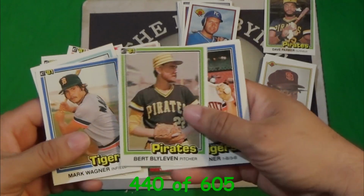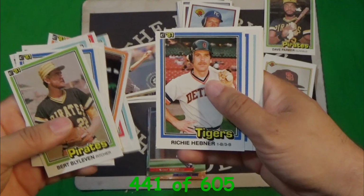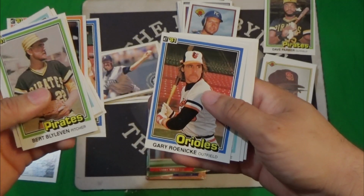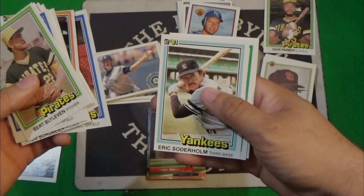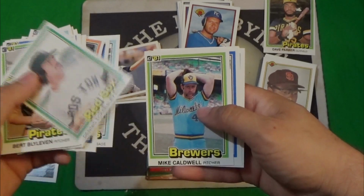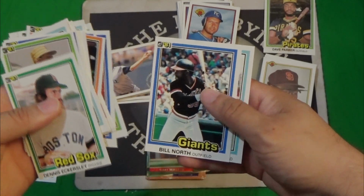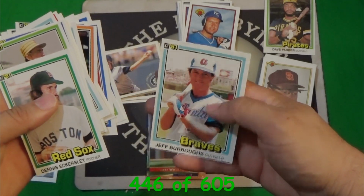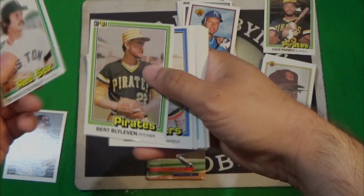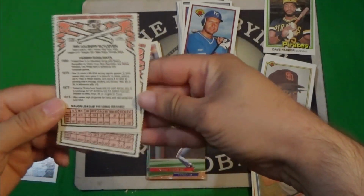Bert Bylevin on the Pirates. I'm pretty sure I haven't had this back before. Richie Hebner. The big old wide endings on this one. Gary Renocki. Eric Sholem. The Eggman. Dennis Eckersley. Oh, this is going to be a great battle. Mike Caldwell, Billy North, and Jeff Burrow for the Braves. Alright. We got the Eckersley on the Red Sox versus Bert Bylevin on the Pirates. Awesome sauce.